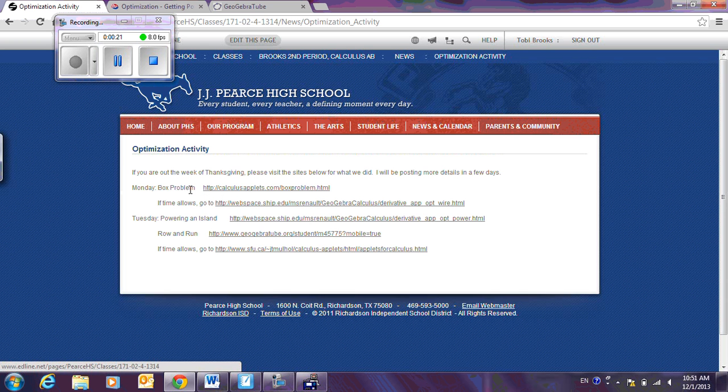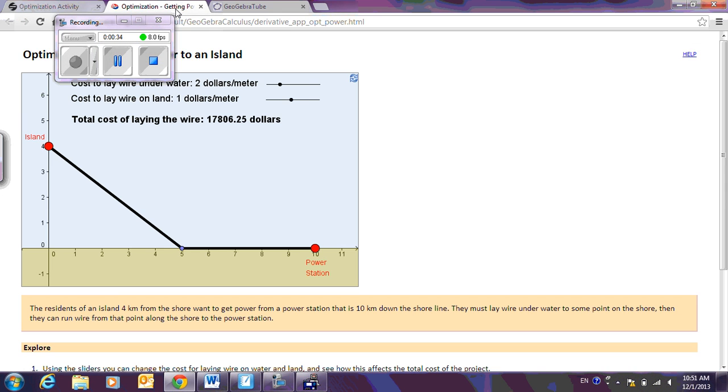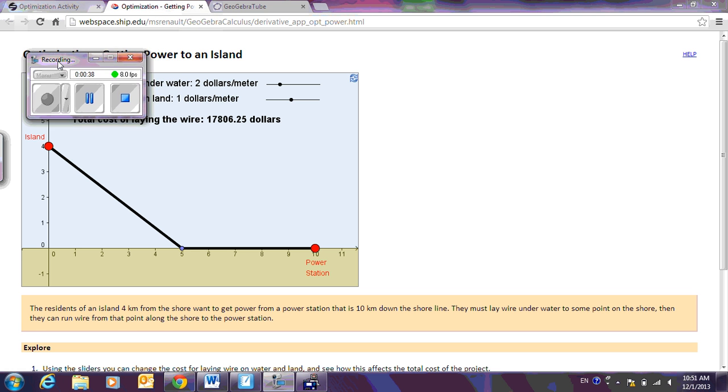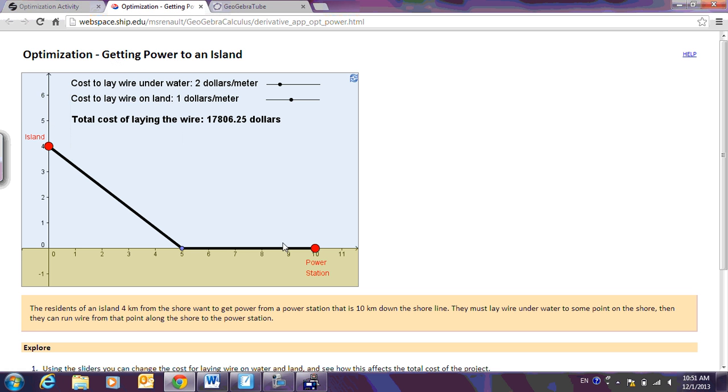But in the other video I showed you about the box problem. Here's the direct link to that if you didn't want to type it in, although typing this link in is very easy. These links are not so easy. Okay, so we're going to go through both of these. I already have them up here though. If you don't have your calculator out, you need to get this out so that we can do this problem.